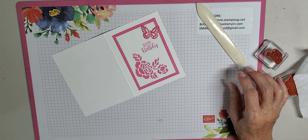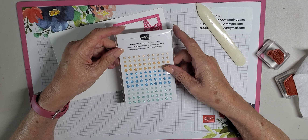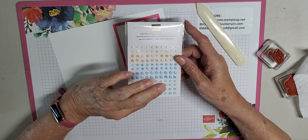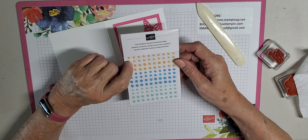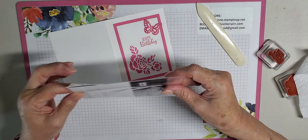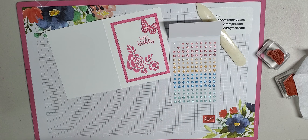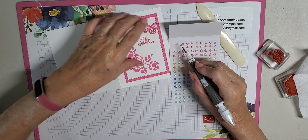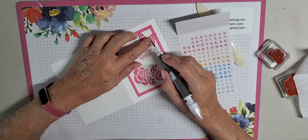Then I put on a little bit of bling. What we're using is the Fine Sparkle adhesive-back gems — it's got some mint macaron, balmy blue, maybe pale papaya, and then also a kind of pinkish gem, and that's what I used. I think they're very pretty and they're kind of flat, so when you put them on your card they don't make it stick up really far. I just take my pokey tool and put one in the center of the butterfly.